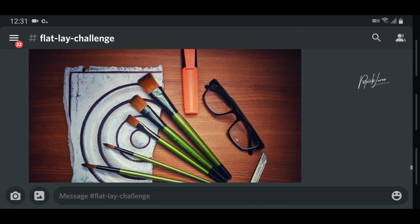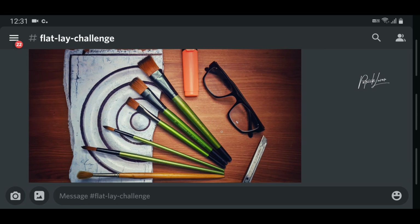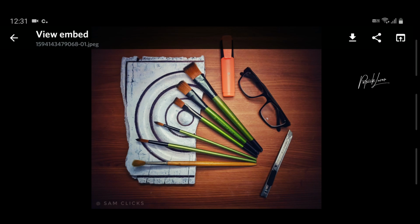Here's another one. Clean, minimal setup. Fantastic. I love the vignette here too. Also, the vignette on this really helps me focus where I'm supposed to be looking here in the center. Super fantastic, super clean. And that vignette kind of hides the negative space on the outside and really makes me hone in. When I first looked at this, my eye goes straight to here, and then my eye starts to spread out as I view the image. Really good stuff there. Nice composition.